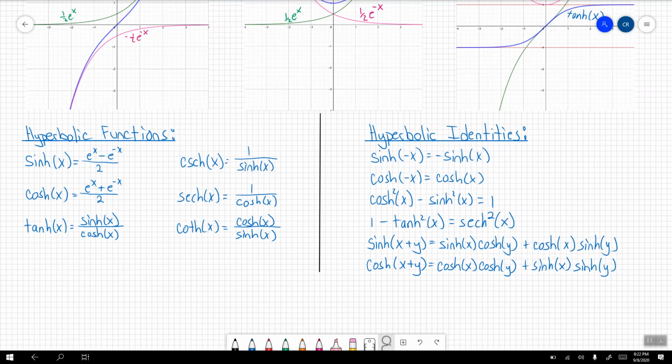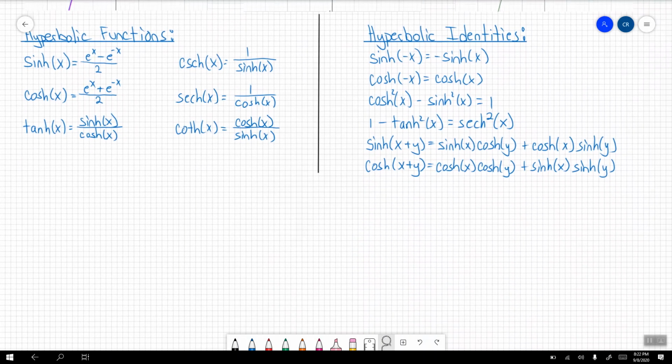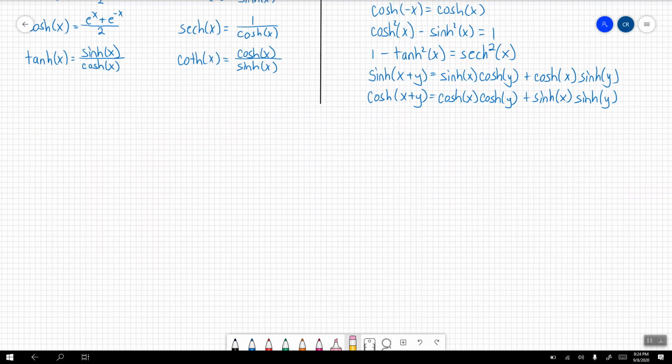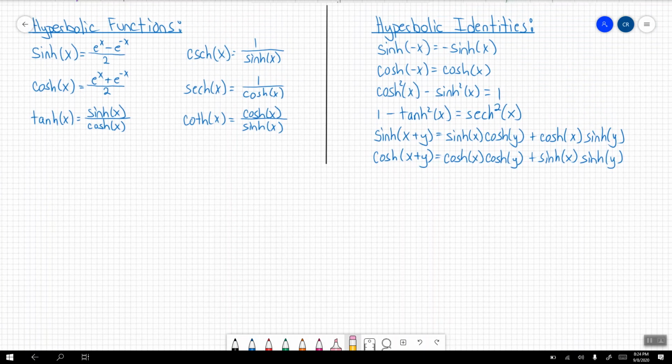So let's go on and let's prove one of these identities to see how we work with this identity and how you might go about proving some of these. Okay, so what we're going to do is we're going to identify one of these functions, and we now want to apply some sort of calculus to this. Well, one of the nice processes here is going to be if we consider the derivative with respect to x for hyperbolic cosine of x.